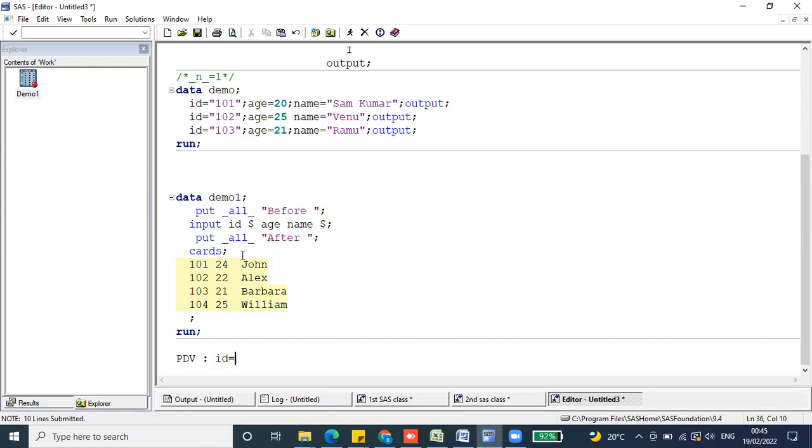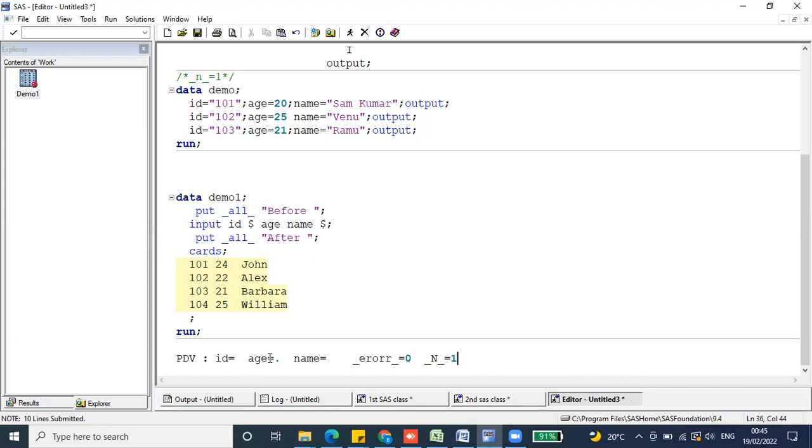Here we have declared a dollar symbol, right? Based on this dollar symbol, the ID variable type is character, the age variable type is numeric, and the name variable type is character. After that, we have the automatic variables _error_ equals 0 and _n_ equals 1. This is the first iteration process.